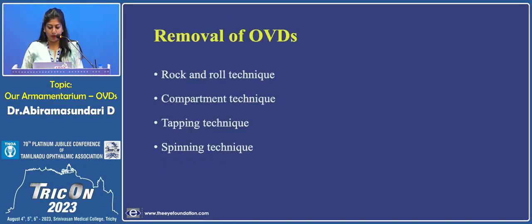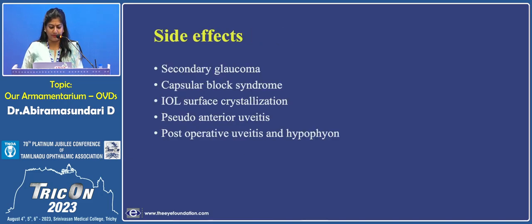Removal of OVD is very important at the end of the procedure, whether we are using a coaxial or a bimanual method. The key is to get the OVD out of the eye without damaging the capsule or the IOL. There are a few techniques, like the rock and roll technique, where the optic is angled over one side, where the probe is, so we can get the probe under the optic and the OVD is removed. The tapping technique is tapping in the center of the IOL. The spinning technique is where the IOL is rotated 360 degrees to remove the OVD entirely from the eye.